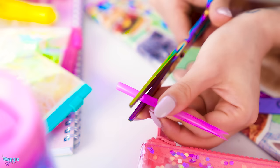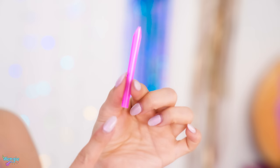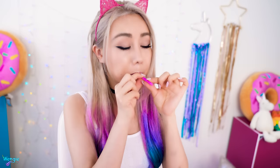Careful though, it can be sharp and painful. You can also make the straw shorter and the sound it makes will change to a higher pitch. It's so easy to make and will most likely drive your siblings or your parents a bit crazy.